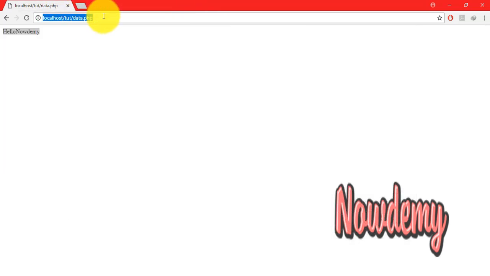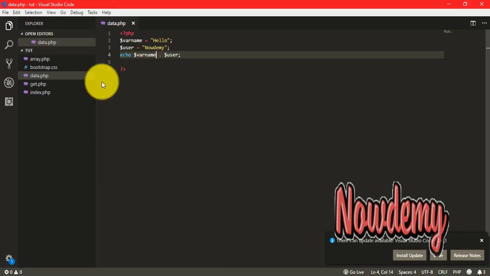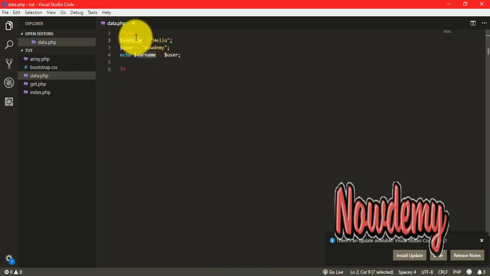Close this tab. Now we will look at variables. The next topic is variables. We will see how variables are created, initialized, and how they are used. Here are some variables that I have already written before. This is a variable name, and this is how we show a variable in PHP. This is the symbol of a variable, the dollar sign, and any keyword as the variable name, whatever the variable name is.